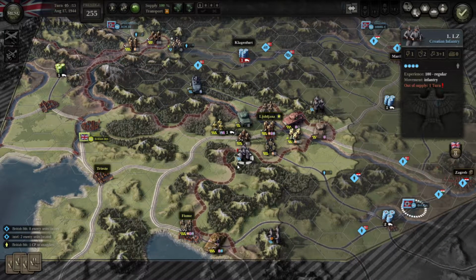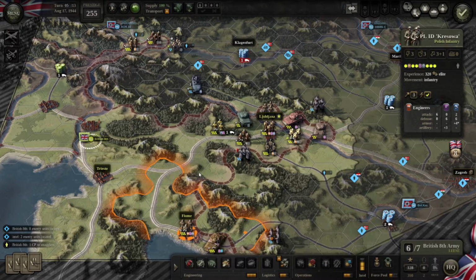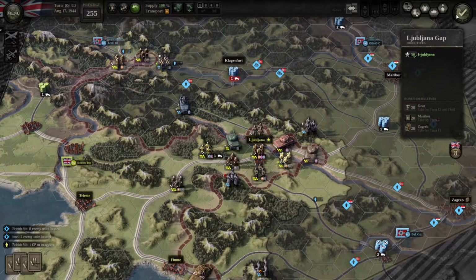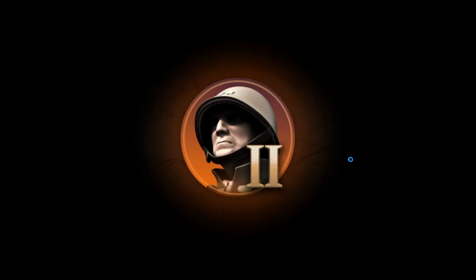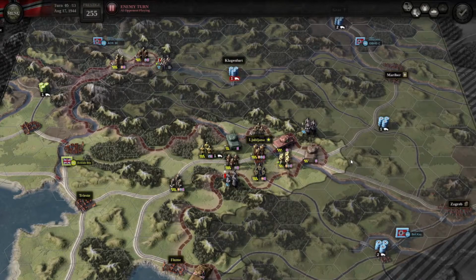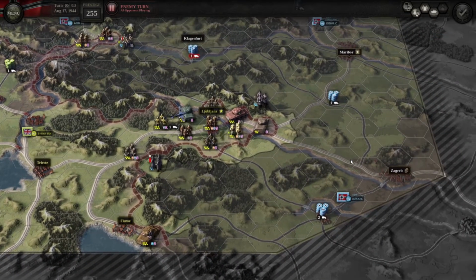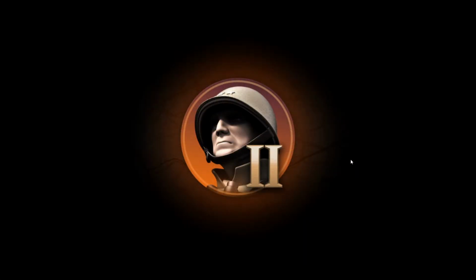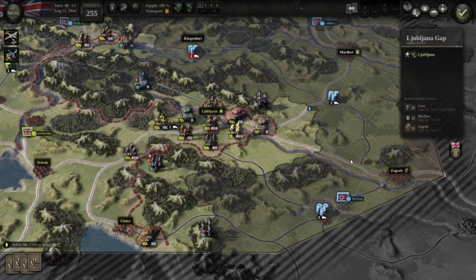So hopefully these Croatians won't be like, oh hey, we cut our supply. So we'll send them up to convince them not to. Alright, here we go. Let's see what the enemy does. Okay, so they did move up a little bit, but they have not fired on our troops yet. And they've hit our Green Mountaineers.